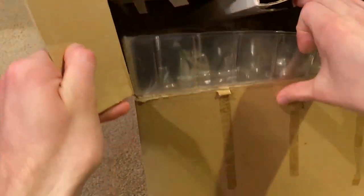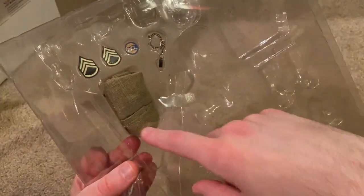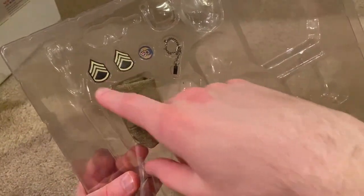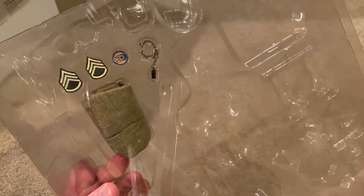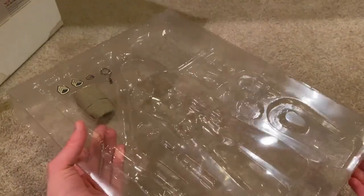So inside, just a few things here that I'll show you. He's got his trousers there, and some patches that I have not put on the figure because you can't see them, so I just decided to leave them in the box. He's also got a whistle, which is really cool, but I decided to leave that in the box as well. So that's it for the box. Let's bring out the figure now.